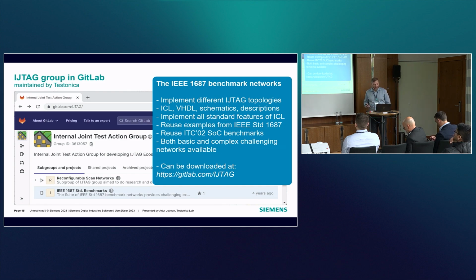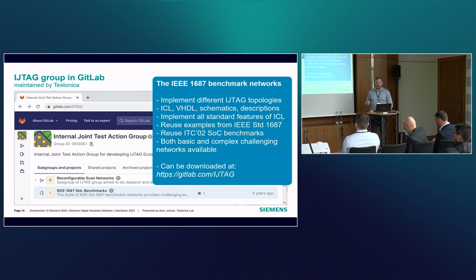This set of benchmarks has been developed, and we also participated in that, but there were a number of research groups who contributed back in 2016. Those benchmarks implement different IJTAG topologies. They provide equal VHDL schematics and description. They implement all standard features you can find in the standard.